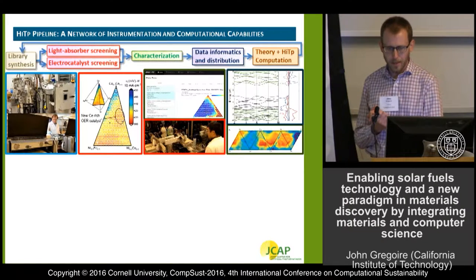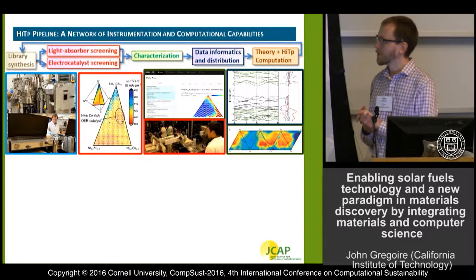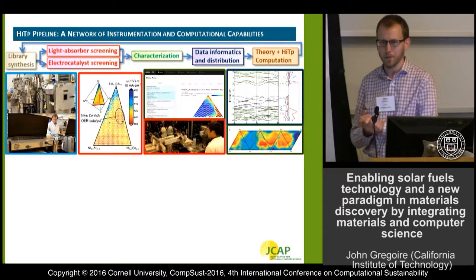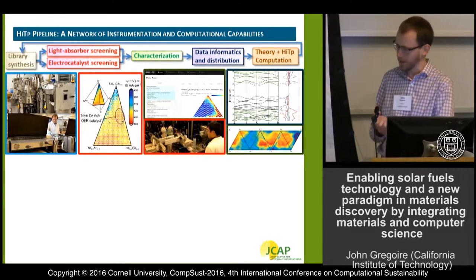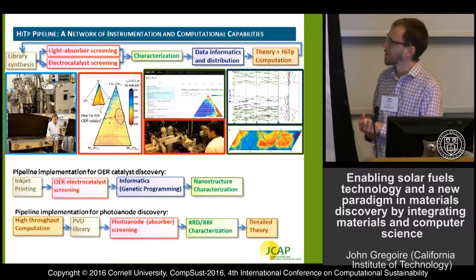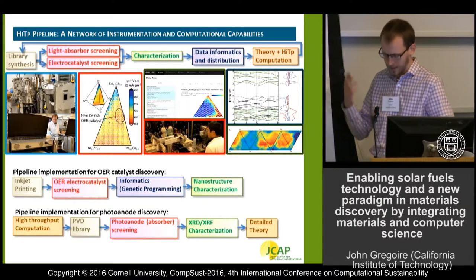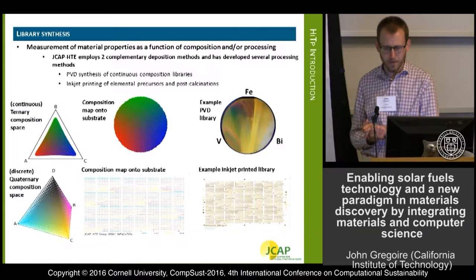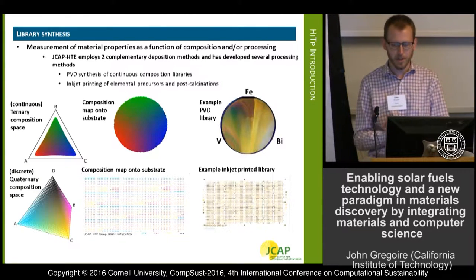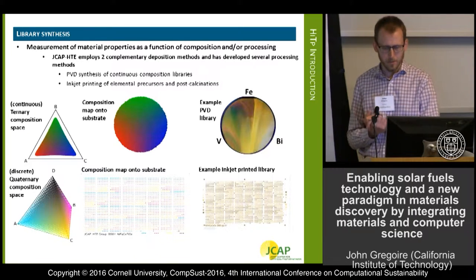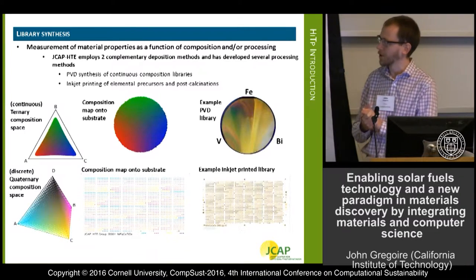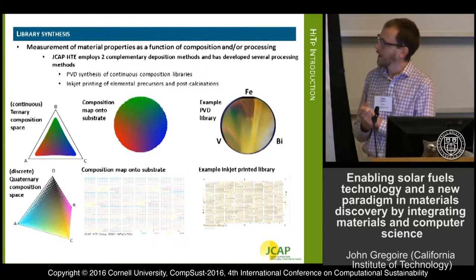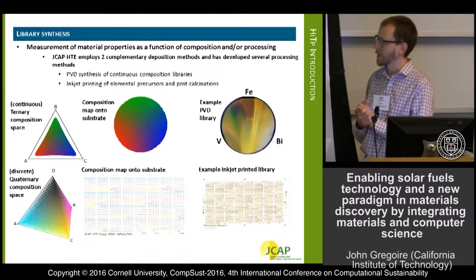The overall strategy is to create a series of experiments that can be assembled into a pipeline to synthesize materials that have never been synthesized before, find out what they're good for, and particularly whether they're good at performing the chemical reactions needed to synthesize fuels using sunlight as an energy input. We built several pipelines, and I'm going to show you some key experiments from these pipelines. An important place to start — and this is a universal topic for materials discovery — is thinking about composition spaces. In creating new materials, you mix elements from the periodic table, and if you choose three of them, you can represent all possible mixtures as a ternary composition triangle.